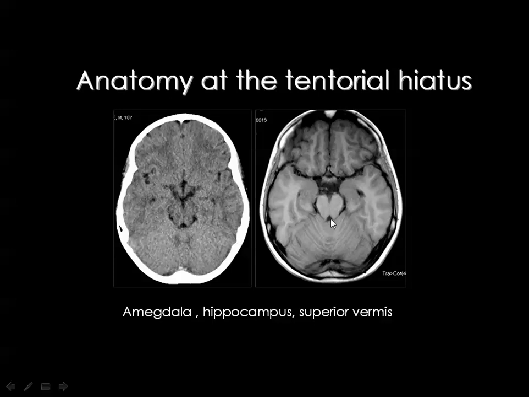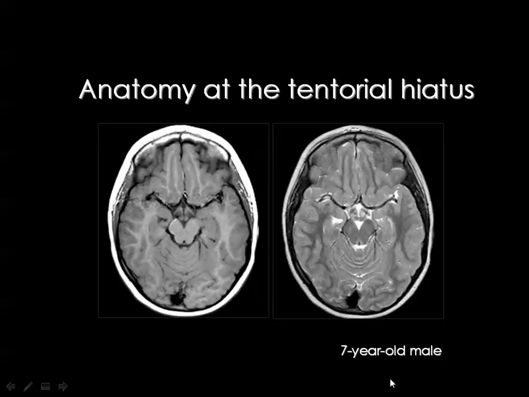This is the end of the fourth ventricle and the start of the midbrain, and this is part of the cerebellum, left cerebellum, right cerebellum, and in the midline you see the cerebellar vermis. In the lower sections you see the inferior vermis, but in the upper sections you see the superior vermis of the cerebellum. Then here, if you look carefully, you see the quadrigeminal cistern, and this is the classic configuration of the midbrain. This is the midbrain, as you see, and this dot represents the aqueduct of Sylvius.